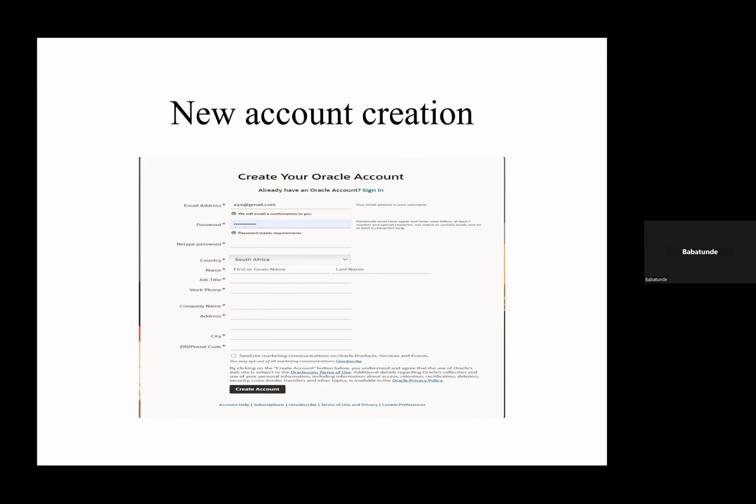So now you put in your email, then you put in your password. So you type your password, your location where you are, and you fill in all this form. Then once you're done, it is not necessary for you to tick the box that says they want to send me marketing. If you say sending marketing, they will be sending a lot of information to you, which you might not be comfortable with. So do not do that. If you know you're not, then click create. So it does create a new account for you.